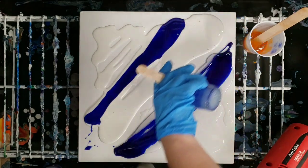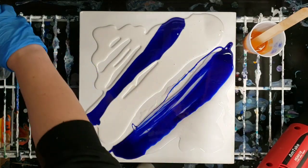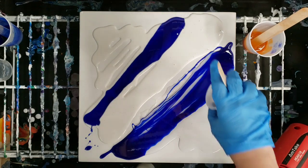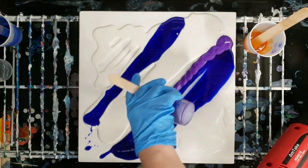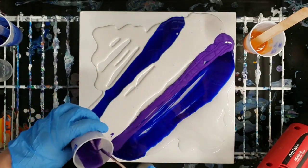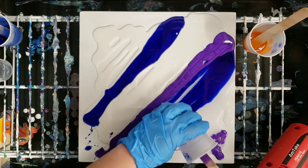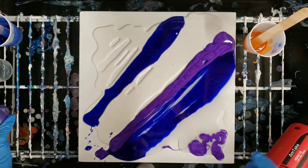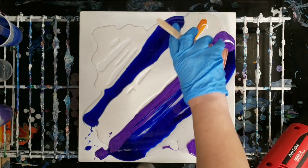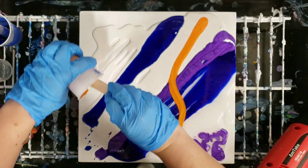This blue is really pretty. Okay. And I don't often use orange, so I'm really excited about this orange. And we'll do the same with the purple here. I'm going to put the purple right in the middle, so it'll mix with the clear and the blue. I think I'm going to put some on the corner over here. All right, and here we go with the orange. I think the orange will look really pretty with this blue. Not quite sure how it will do with the purple, but we'll see.